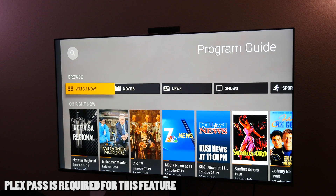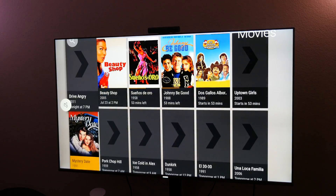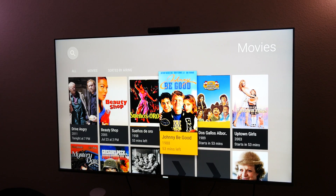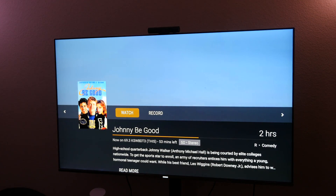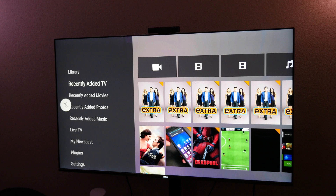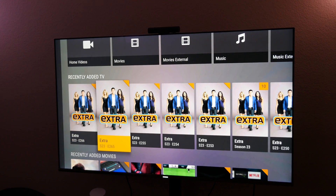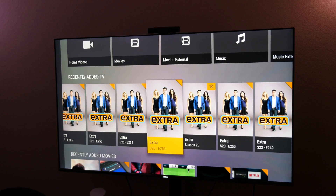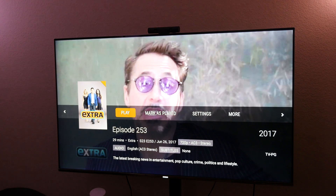And the last one is DVR. It's going to allow you to record all your favorite shows that are playing through that antenna, through the HD Home Run to your computer, so that you can watch them anytime you want on your Fire TV. And again, if you need help setting that up, I will link a video down below walking you through that. All you do is in Plex go to, for instance, recently added TV. You come in here and you pick the show that you want, then all you do is hit play. It's that easy — it plays the show for you. It'll tell you information about the show as well.